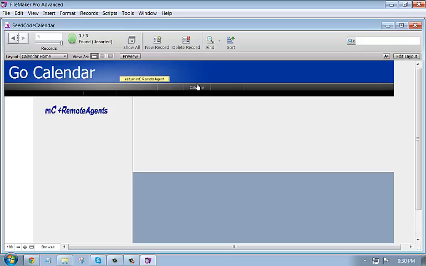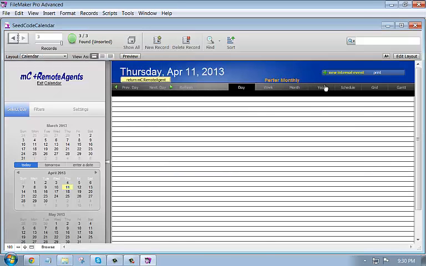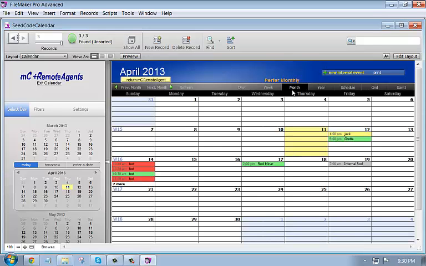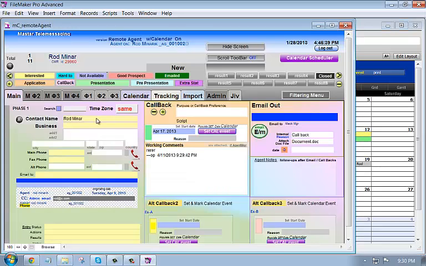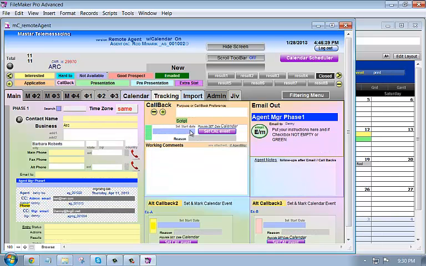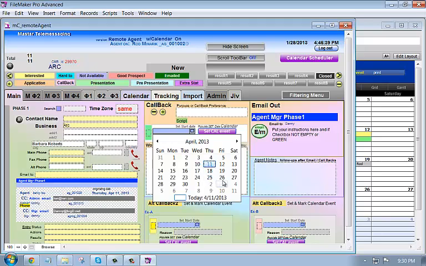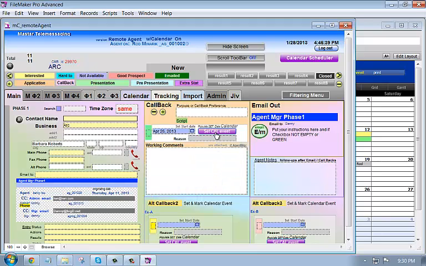Bringing up the calendar, going to the month view, allows me to see various color-coded situations out there. Okay. Now going back to this particular guy here, let's go out there and pick a new one, go to the end back here and set some kind of date. We'll set it for the 26th, which is kind of unique.